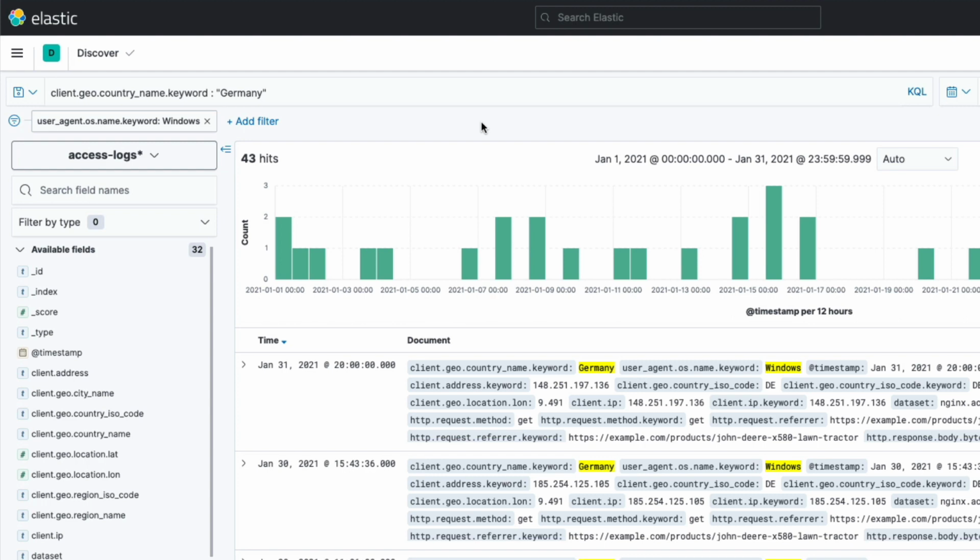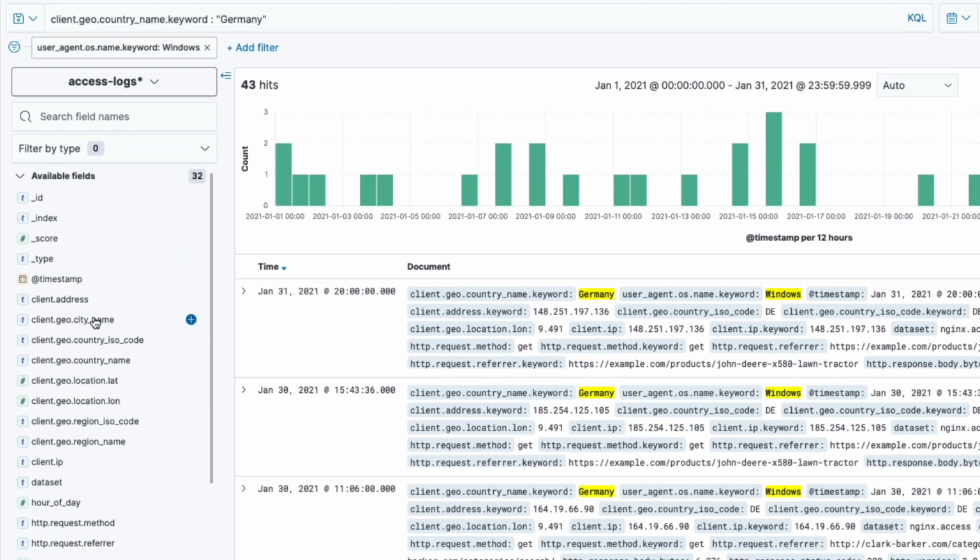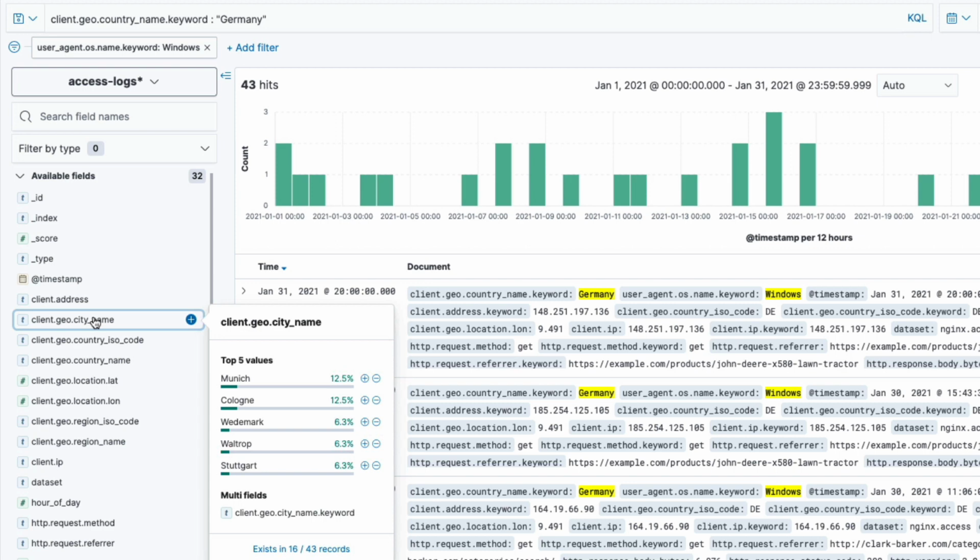Pretty easy, right? Below the filter, we can choose which index pattern we want to use. In this case, we only have one. Below that, we have a list of the available fields for the chosen index pattern. If we click one of them, we'll see a couple of useful statistics, including the top 5 values. Notice how the cities are German in this case. That's because the top values take any KQL query and filters into account. We also gain access to a few shortcuts here, such as filtering based on these top values.